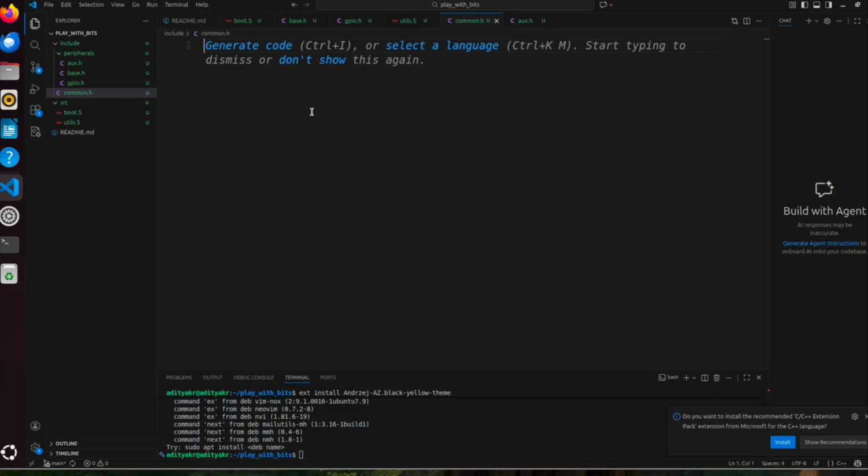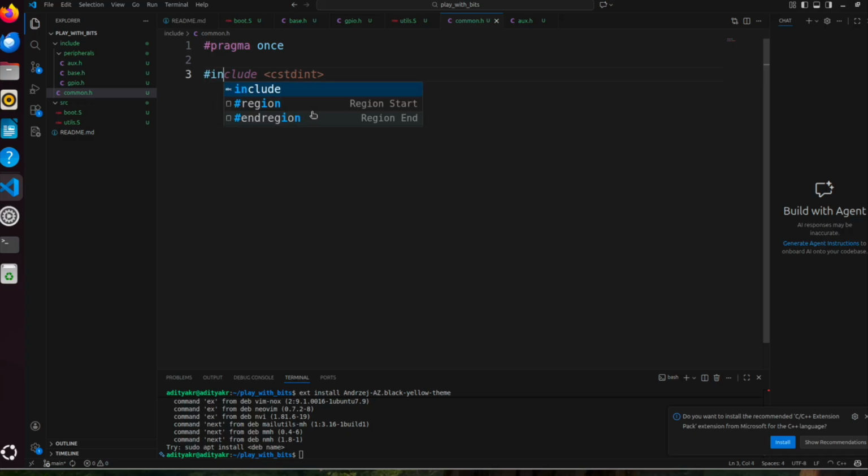Common.h. Okay, it's outside. Okay, here also I have to define pragma once and then include standard integer, stdint.h, and then I will give the typedef for each of these registers, for the utils functions which I have written in utils.s. Okay, typedef volatile uint32, okay, this is fine.